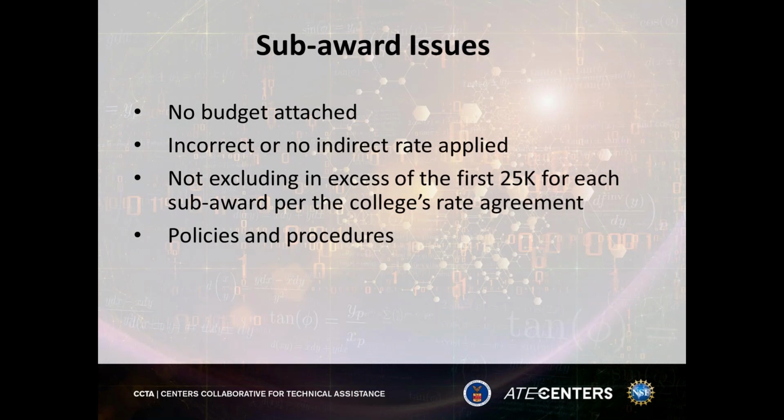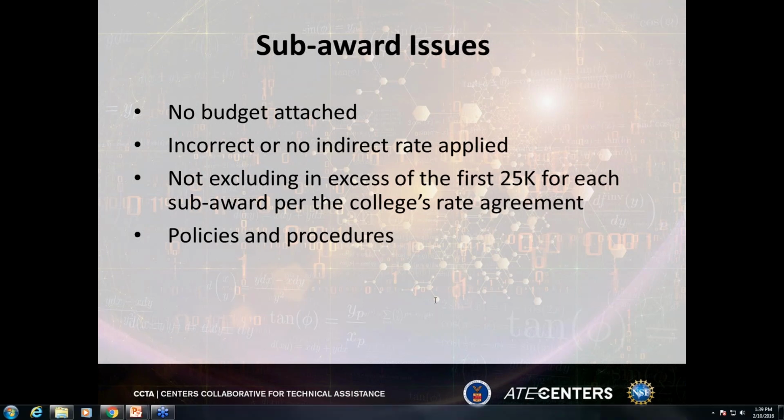What I do is I look at that rate agreement, and whatever rate you have on that rate proposal at that time, that is the rate you should use. You can't use a rate that's not there. You can't arbitrarily just put a rate down, because that's going to make me ask you to submit a revision applying a correct rate. In another instance, if you do not have a rate, you can use what we call a 10% de minimis rate of modified total direct cost, and that's going to exclude your participant support. But you can use that if you do not have a federally negotiated rate. Now I'm going to talk about that in a few minutes.